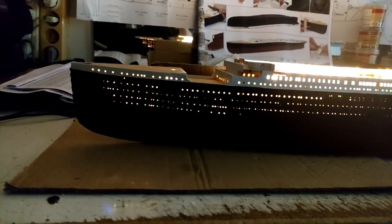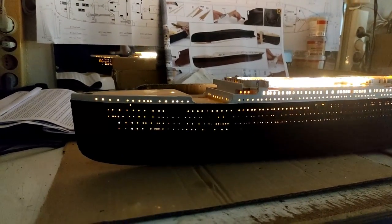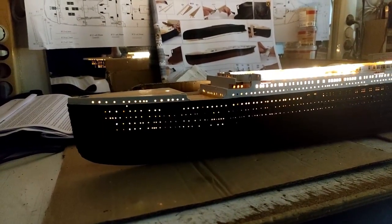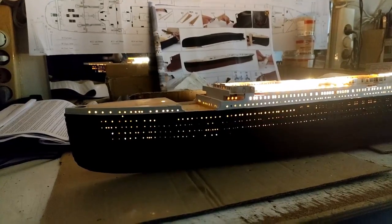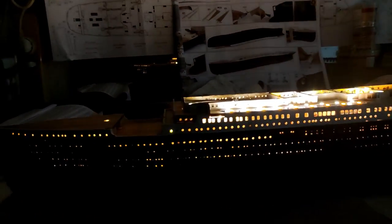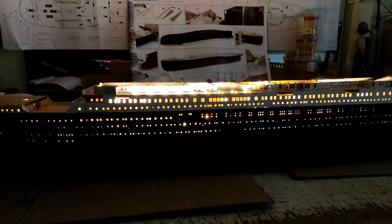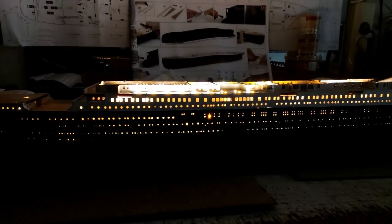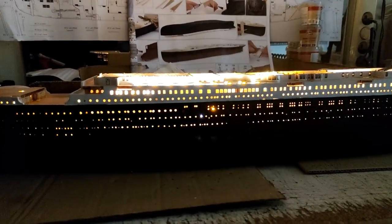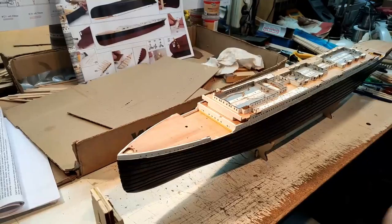This is going to be one of my best projects ever. It is a very beautiful model. It has the signature of Okre, and now it has my signature, the signature of John, in all these LED lights. So let me turn on the lights again, turn off the Titanic lights, and we'll proceed with painting the rest of the hull.